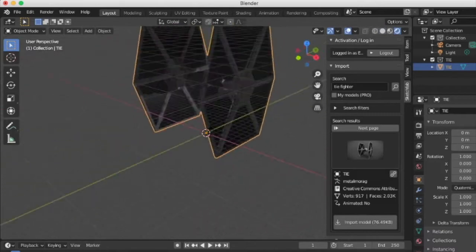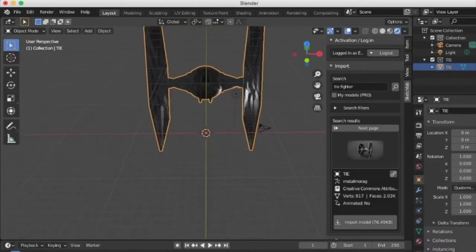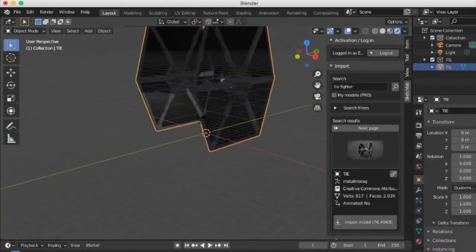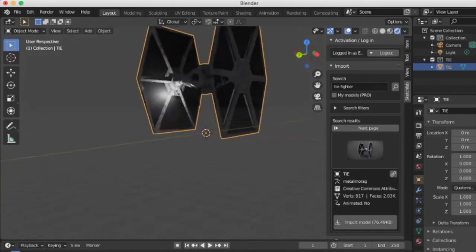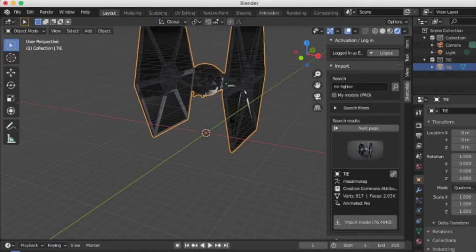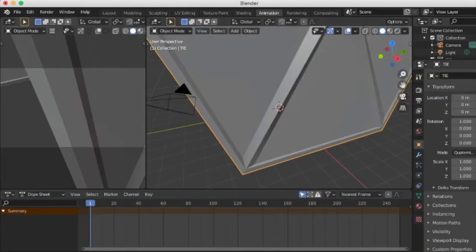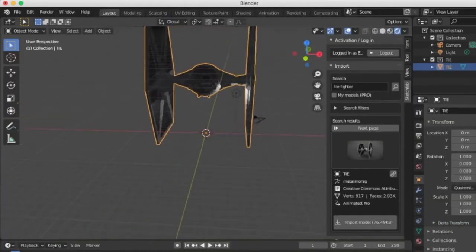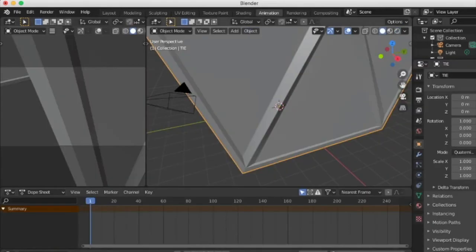So, alright, it's a decent model. It's kind of translucent, but that doesn't matter for this tutorial. This is just a video on how you do a Star Wars shot. Let's take a look in animation. That is what we see right now. So the first thing that we're going to do is go into animation first.